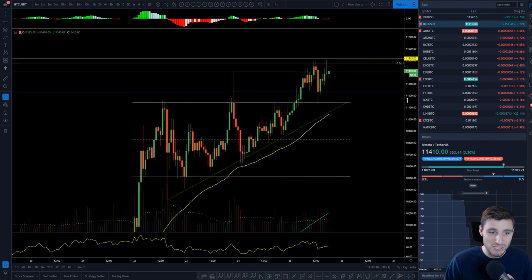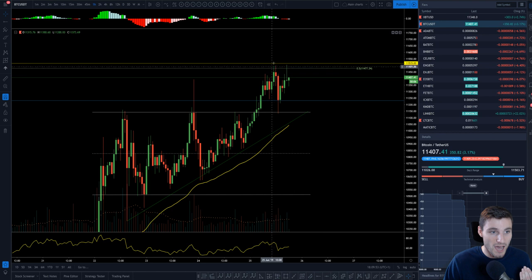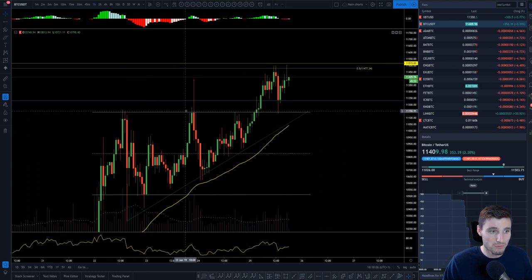As you can see today, we literally hit the 0.5 Fibonacci. We were within this parallel channel yesterday while looking at that target. We break up from the parallel channel, hit that 0.5 Fibonacci, get a rejection, and guess where we were rejected to? At the top of the parallel — old resistance flipping into support — another move up for that potential double top at this point.